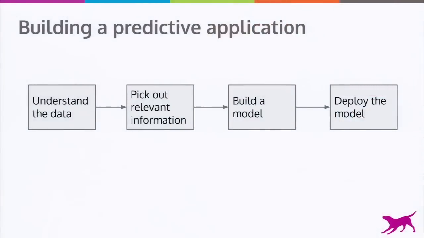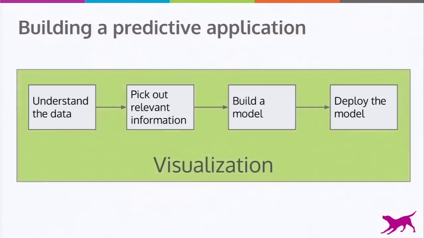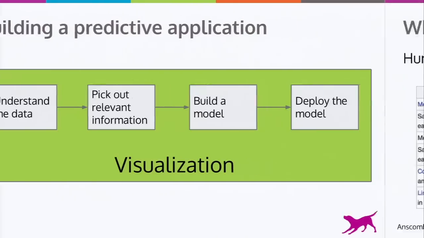So at Dato, we want to enable people to build a predictive application. This is what we're calling a data-driven application that provides some predictions based on historical data. And there's a pipeline, a workflow that our API callers will follow in order to build this kind of predictive application. You'll go from understanding the data, picking out relevant information. Data scientists will call this feature engineering, feature selection, building a model, which is mostly a lot of tuning parameters, and then evaluating how good your model is. And then when you've got something that you think is good, deploying it to production. And at every stage along the way, visualization is a useful tool here. So we've been building visualization components to support that.